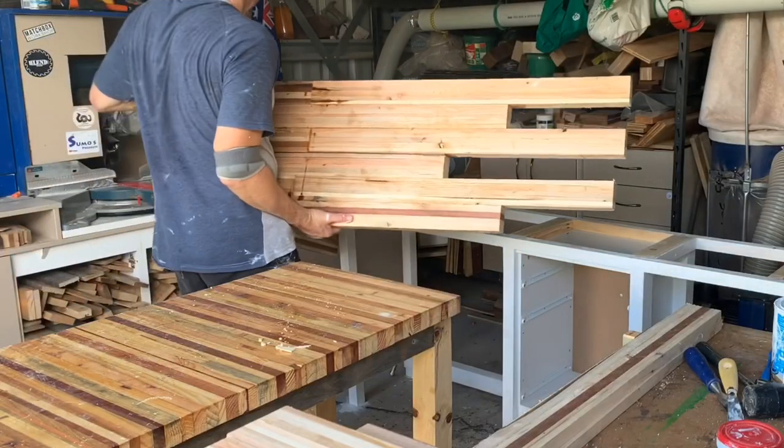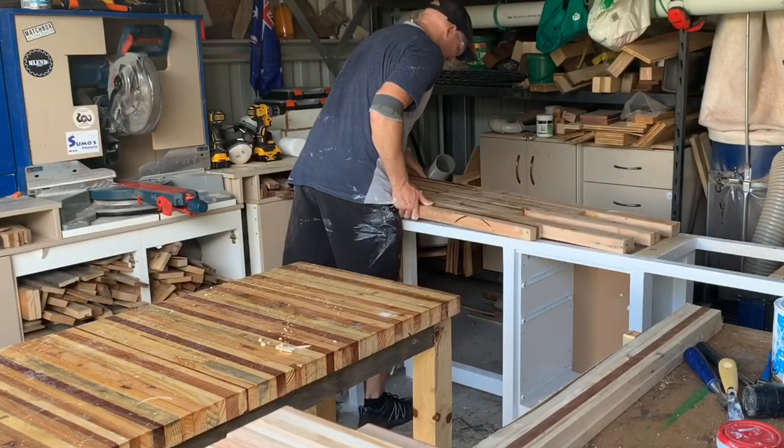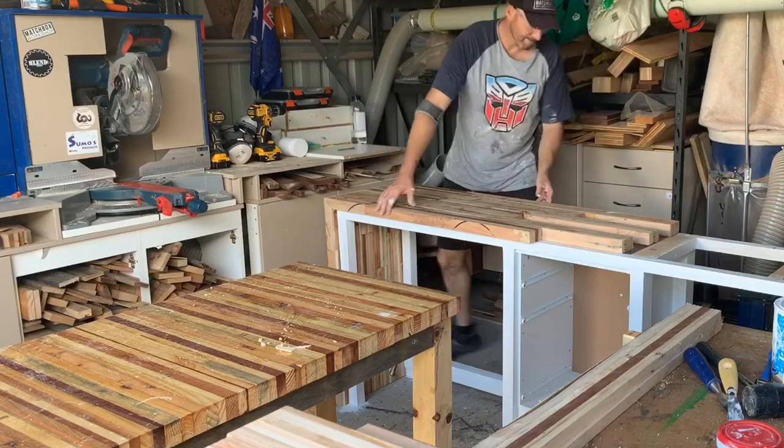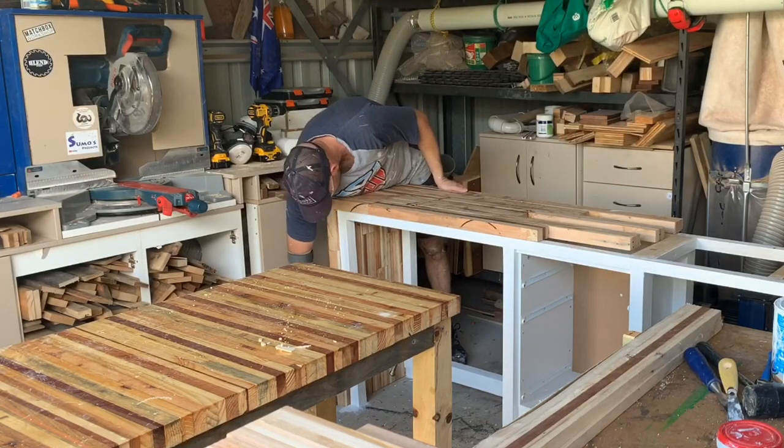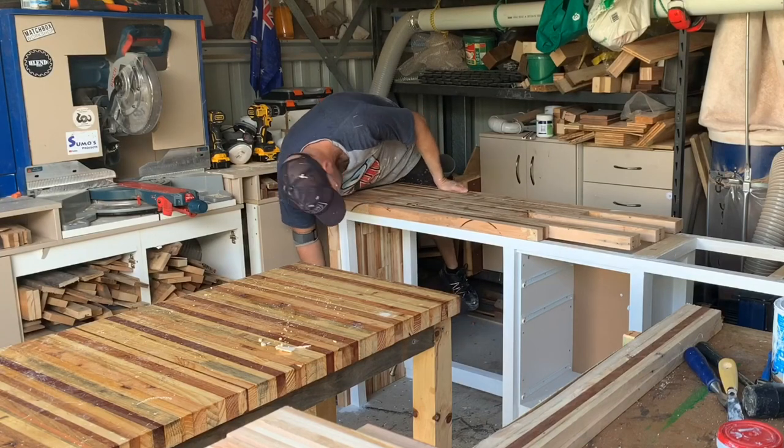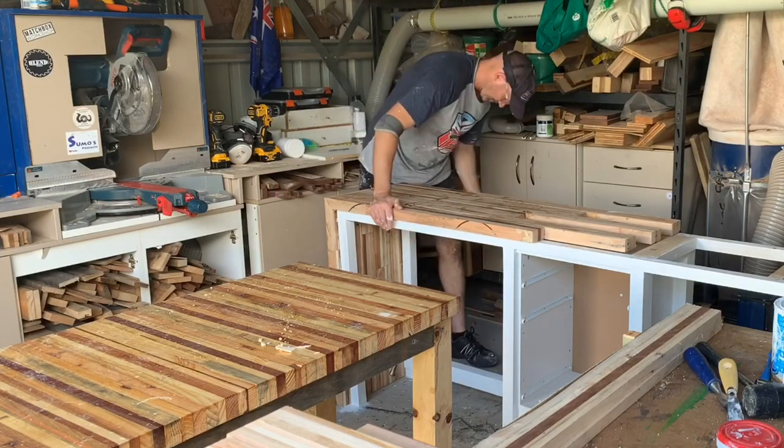Okay, so part two, which will be out very soon, will be for this slab top. So I'm using the brick method. I made the decision to finish building it on the framework, so I get it nice and flat, nice and straight. Don't want a wonky donky bench top, nobody does.